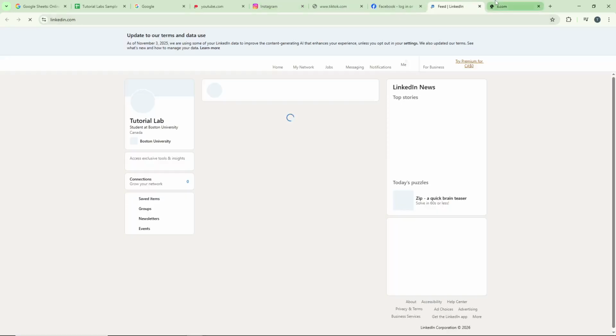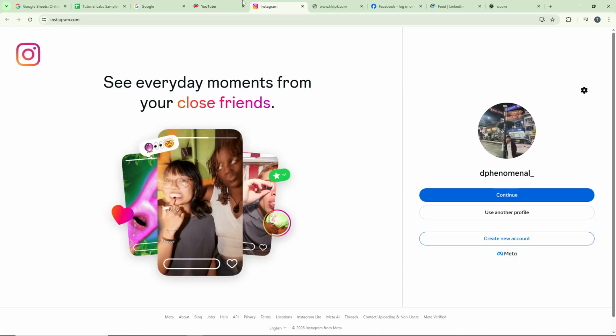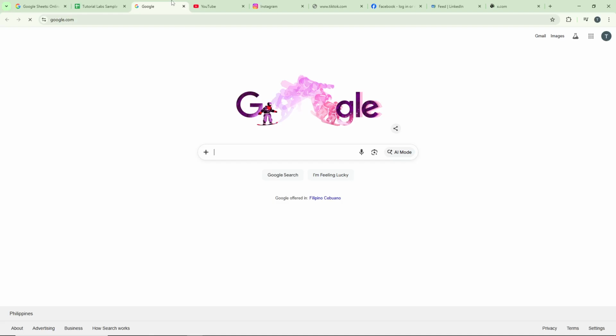What happens next is that Google Sheets will automatically detect all the hyperlinks within your selected cells and open every single one of them simultaneously in separate browser tabs. And just like that, all your links will open at once in your browser. Depending on how many links you selected, you might see several new tabs appear across the top of your browser window. This feature is perfect for quickly reviewing multiple resources, checking several websites for updates, or verifying that all links in your spreadsheet are still active and working properly.